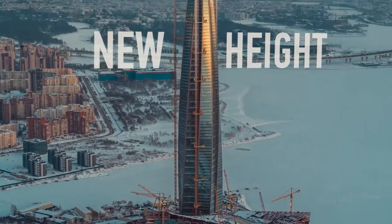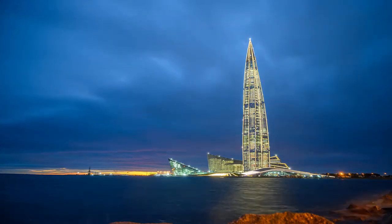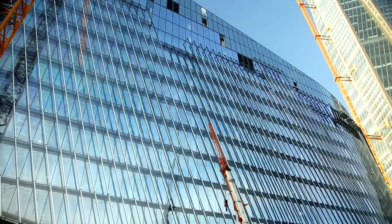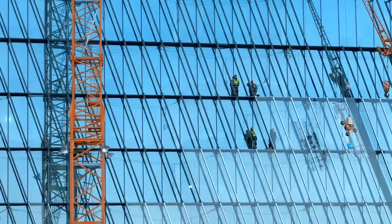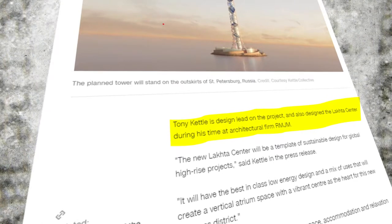The Height. This spectacular skyscraper took its place among the tallest buildings in the world by standing 462 meters above the ground. In the last decade, several high-rise structures have expanded RMJM's portfolio. The addition of the Lakhta Center to that list solidifies RMJM's status as an industry leader in legendary, pioneering, and record-breaking design.